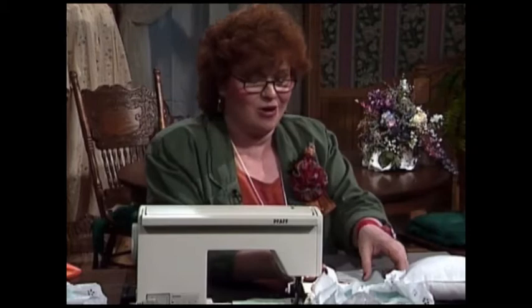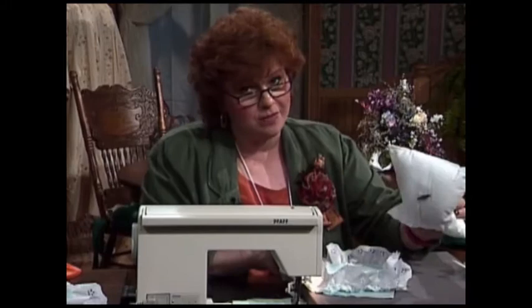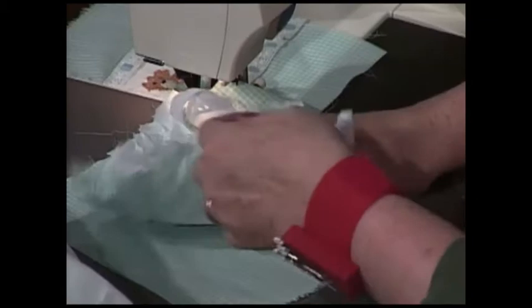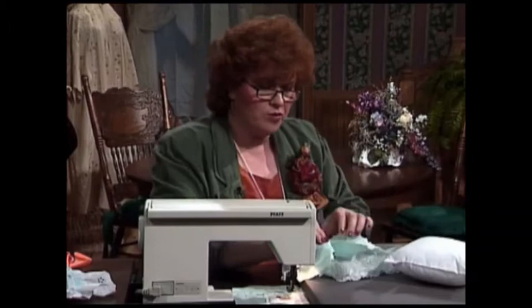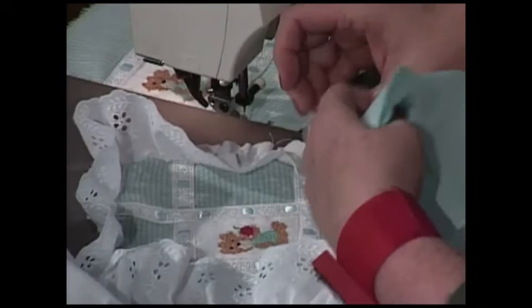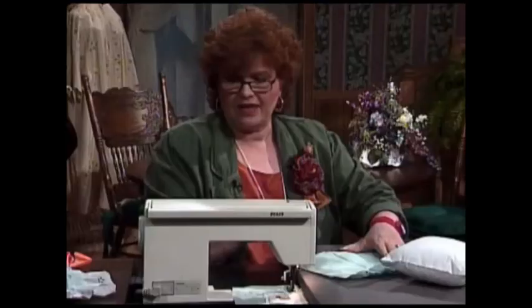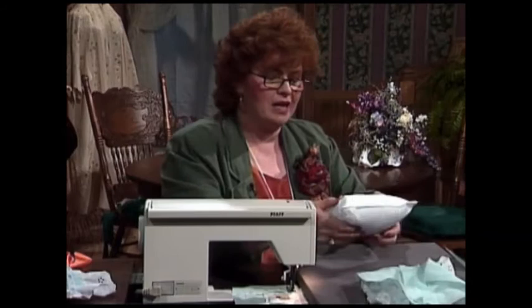Let me show you how to finish constructing the pillow. After all of this beading is stitched down — see how pretty that is — the next step is to gather Swiss eyelet or American eyelet and turn it in. Then I put the outside or back side of the pillow down. I've already put both of these together and there's a little buttonhole in there — that is for the little music box handle to stick out. Right sides together, stitch all the way around, then turn it right side out — and I have my little pillow.